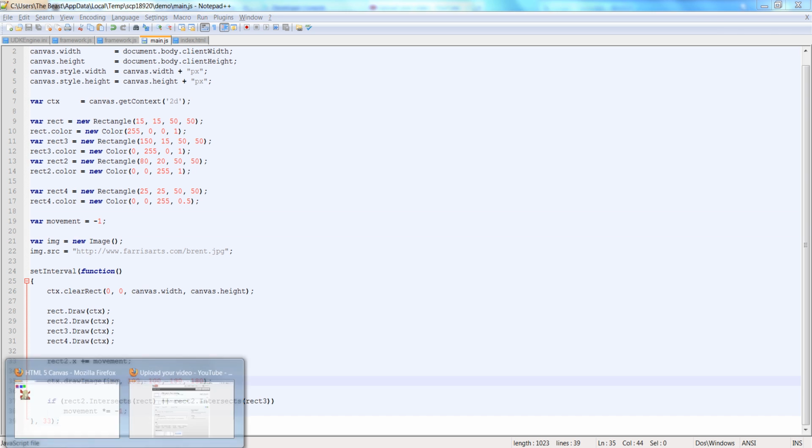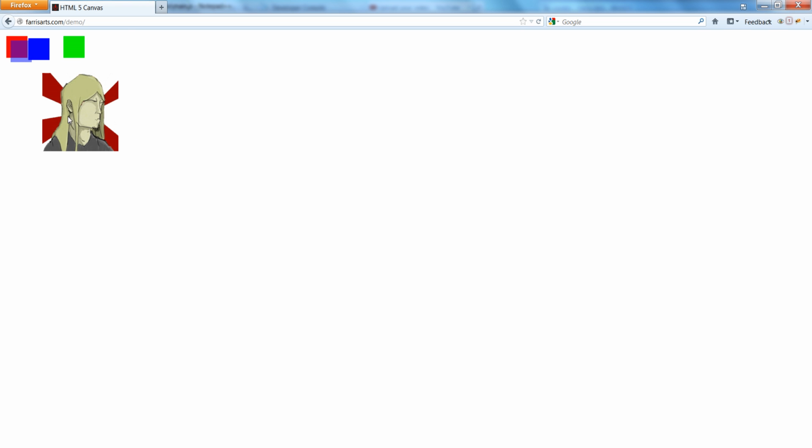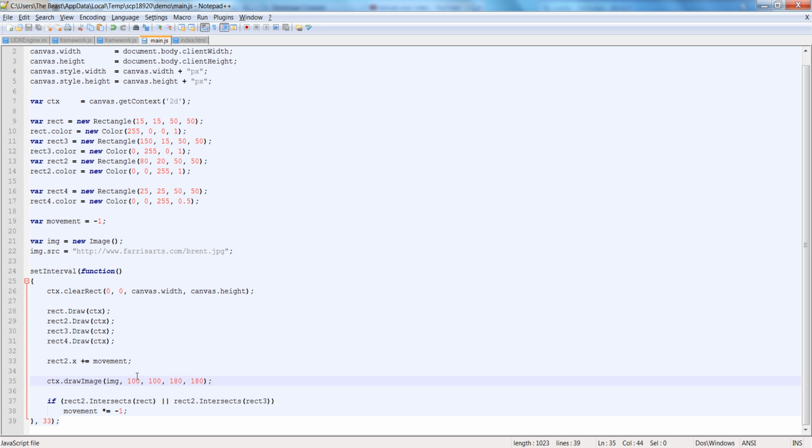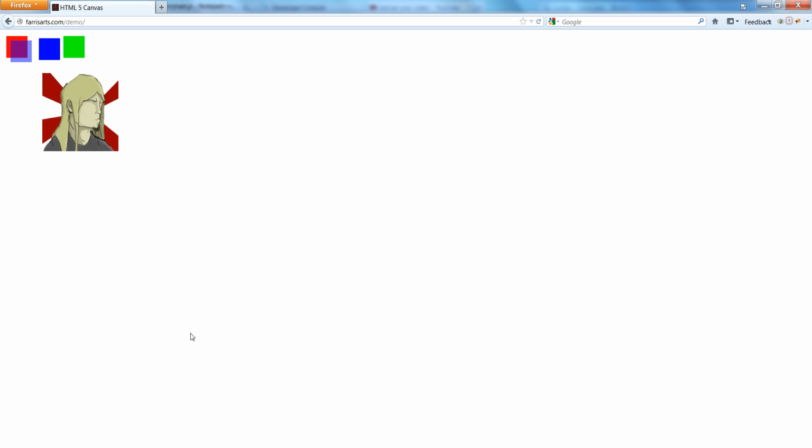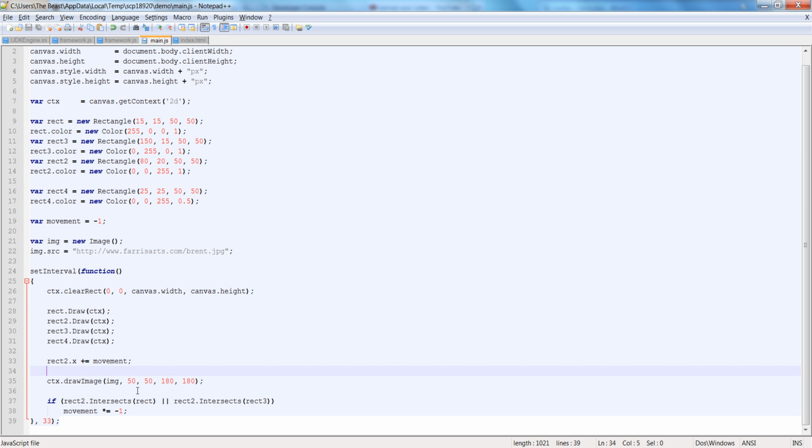So now if we switch back over to our browser, we have the image drawing here. I could set this to a vector too and bring in our things to be fancy, but I'll be simple right now. So there you go. There is an advanced function to this as well. The advanced functionality is that we can add cropping. And this is going to be extremely important for our animations, because our animations are going to be off of a sprite sheet. If you haven't seen a sprite sheet before, look one up on the internet. It's just a sequence of images of a character that you crop and iterate through quickly to simulate animation.